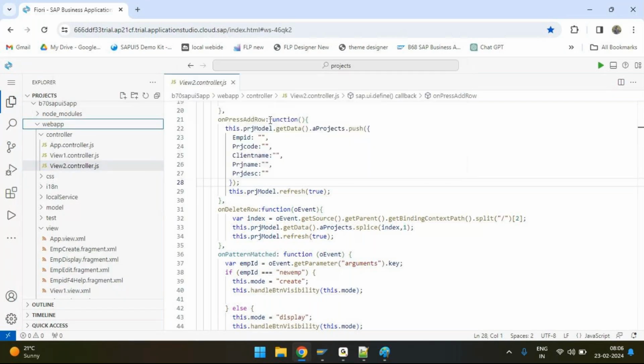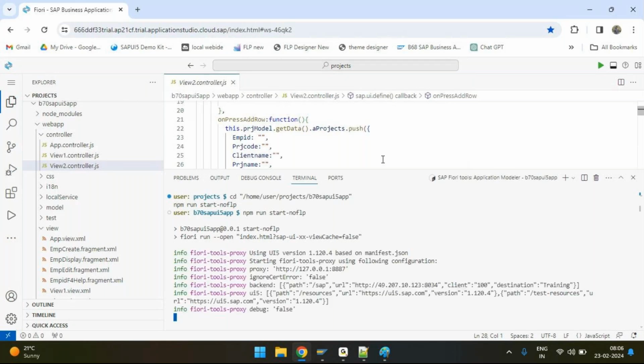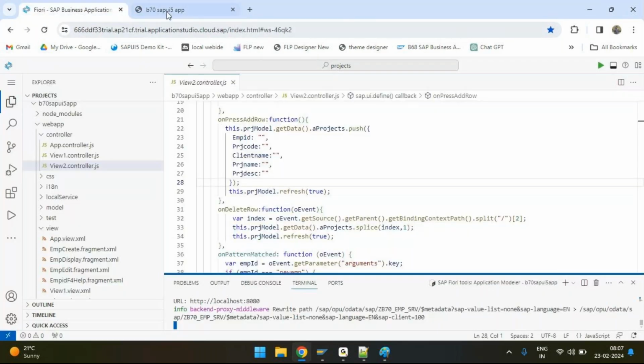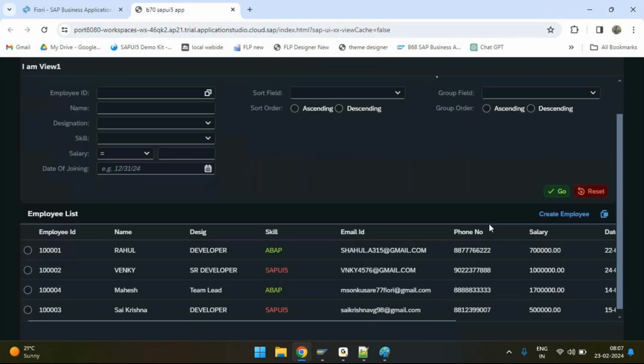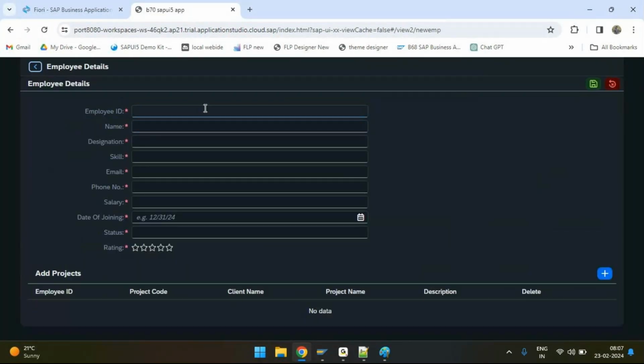So in our last class, we have seen the create deep entity front end part. We added the table to add the projects of the employee. And when we are sending this to the backend, we are sending not only the employee information, but also the project information to the backend. So let me just show you what exactly we have developed in our last class. You can see this is the employee information, and along with the employee information, we also added this table to add the projects.